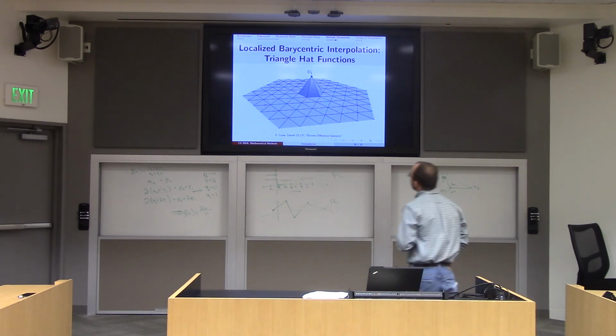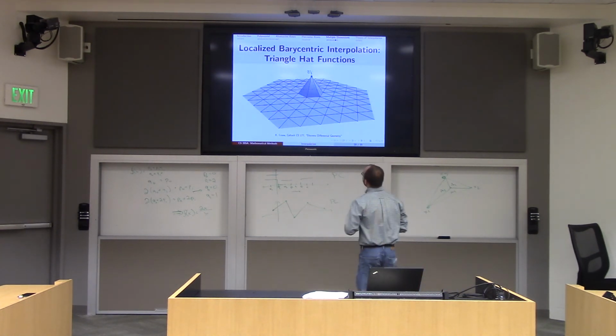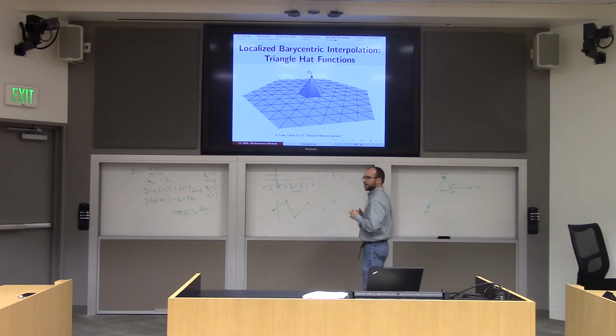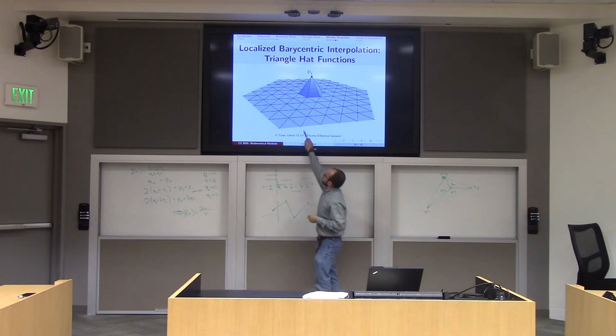Another idea would be that I take the plane and I say, okay, so barycentric interpolation only knows how to deal with triangles. Yeah? So one thing I can do is take the whole plane and just divide it into a bunch of triangles. Right? In fact, the Delaunay triangulation I mentioned would be a good option if you didn't have one ahead of time. Right? And say, okay, well in the interior of any given triangle, I'm just going to use the barycentric interpolation induced by his 3 vertices.